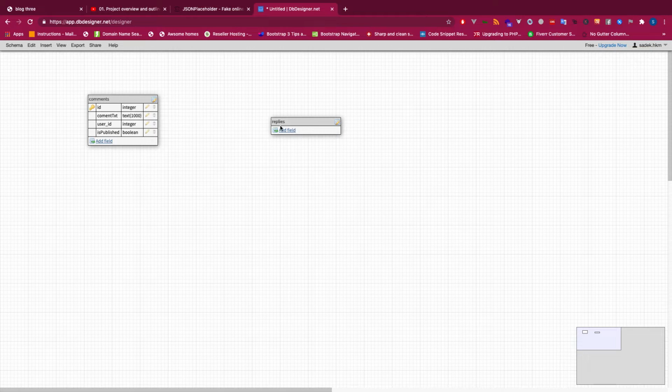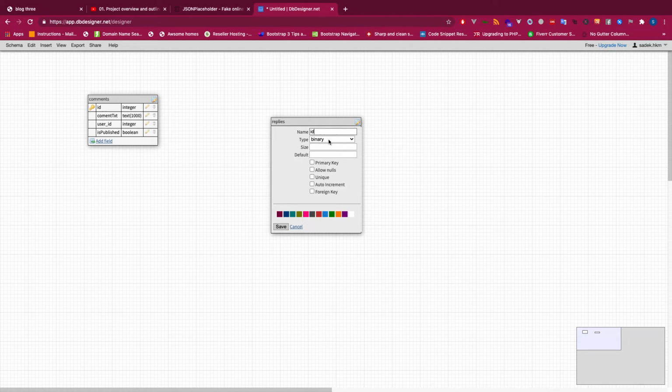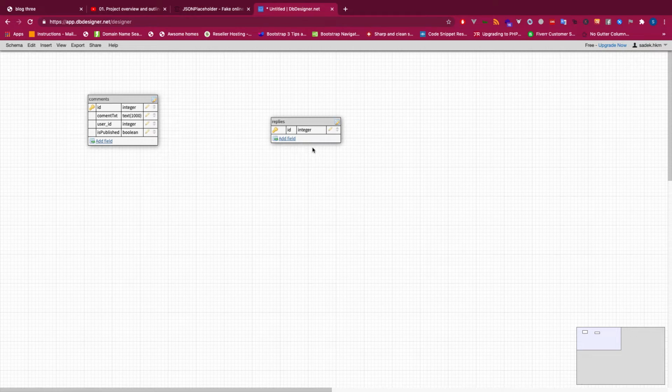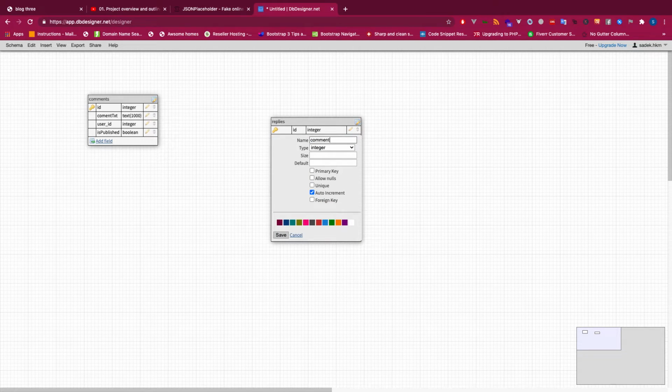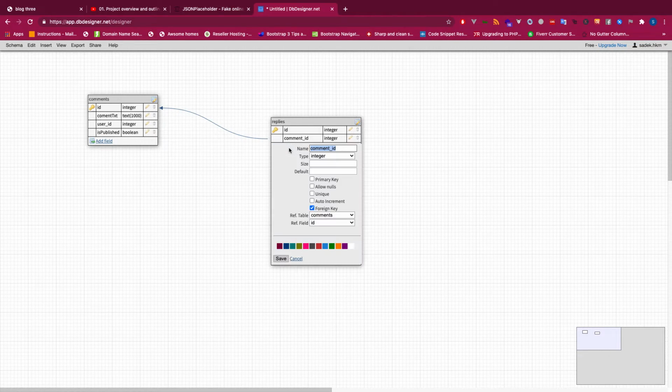So how do we do the reply here? So reply we can have in a different table. You can do it in the same table, but this adds unnecessary complexity in your database tables. I mean query. So it's better to give them normalized data instead of denormalized. So ID integer, of course it's the primary key, and it should have a reference to the comment ID, and obviously it's a foreign key with comments. Okay, perfect. So this is reply.